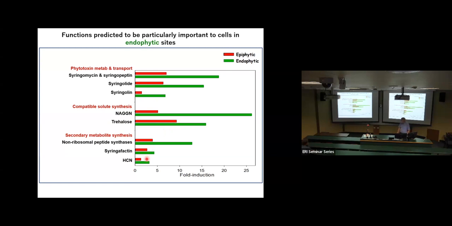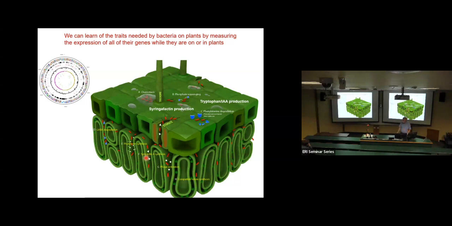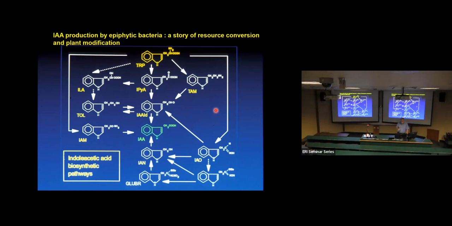And one other trait that we're going to talk a little bit about in a second is syringafactin, one of the many biosurfactants that are produced by the bacteria. They were upregulated both in and on the plant. So yes, there were very different traits that were upregulated when you were on the inside of the plant and when you were on the surface. That's what we might expect. But the traits that I want to follow up on would be a couple of these related to syringafactin production, these biosurfactants, and also tryptophan. Why was it trying to make so much tryptophan when it was on the leaf surface? Let's talk about tryptophan first.